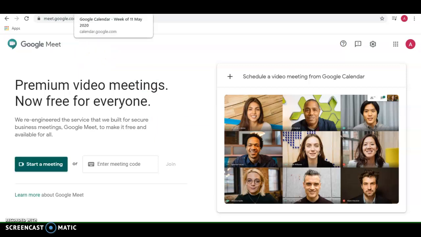The second one is to go to Google applications again, click calendar, and click a particular date and time to make an appointment, and there you can see the Google Meet icon. The third one is just type meet.google.com, and you will be taken to the Google Meet landing page. So this is how we reach this page.